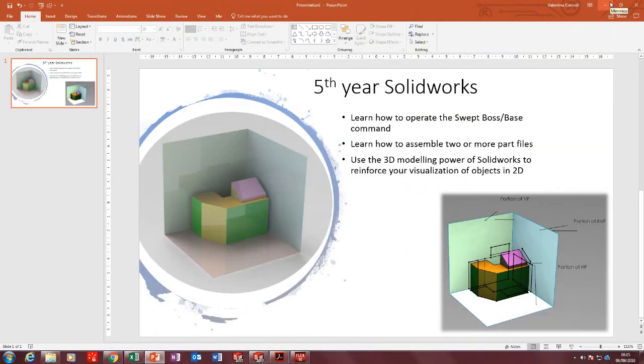Okay, welcome to this video on SolidWorks. What we're doing is learning how to make the deli counter that we had modeled, or were drawing in class, in 3D, and we're going to insert it into the plane of reference to get an idea of how orthographic projection works. Just a reminder, orthographic projection is essentially a way of representing a 3D object with several 2D views on your page.